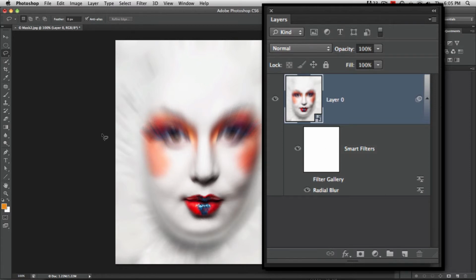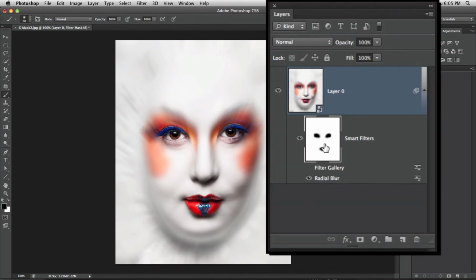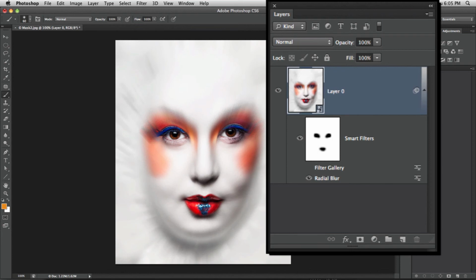So again, we have the layer mask here. I'm going to take a paintbrush and click on the mask. I've got to make sure that I'm on the mask itself, and I'm going to paint with black. I can now selectively remove the filter effect. You could do this with any of the layers, and when I apply it to the layer mask here, it's going to apply to every filter. So if I turn back on the watercolor, you'll see that the watercolor is removed over the eyes and over the mouth where I painted as well. All right, I'll turn those back off.